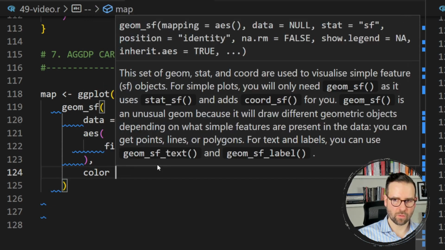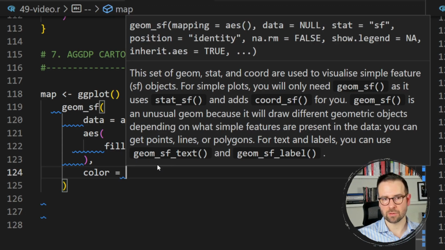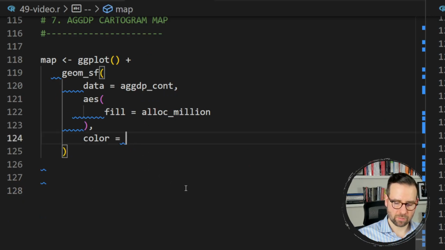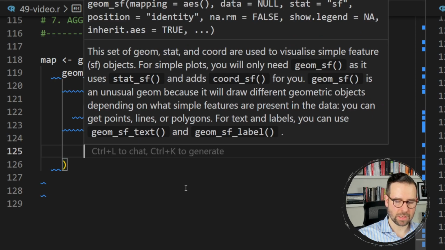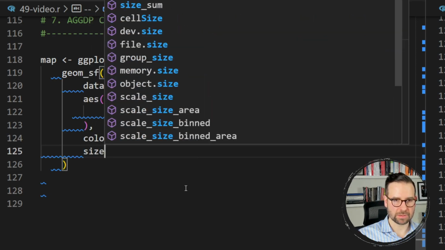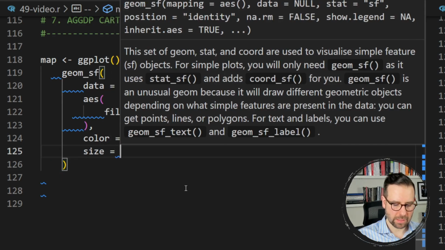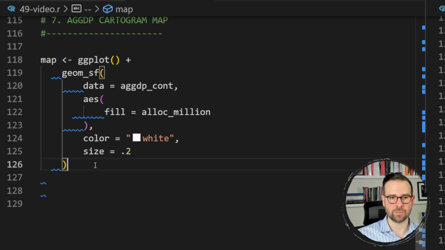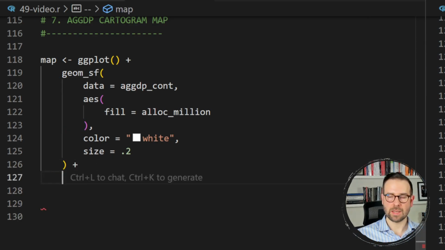And then here for the color, we can choose the color, of course, of those administrative boundaries. And you can maybe also choose here to have the same color, but we are going to go, for example, for, let's say, white. And then we can also choose here the size of that line, of course, how thick it's going to be. Let's say, for example, 0.2. You can also increase to make it thicker. You can also decrease to make it thinner. It's totally up to you. Once we define this, we can go ahead with customization.